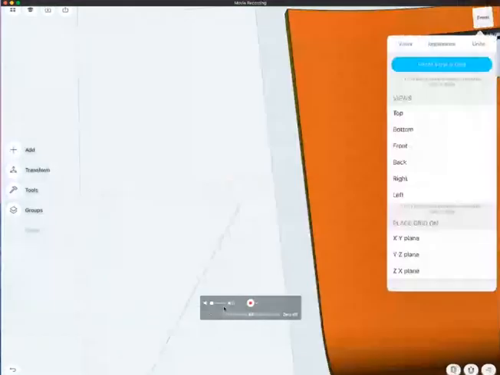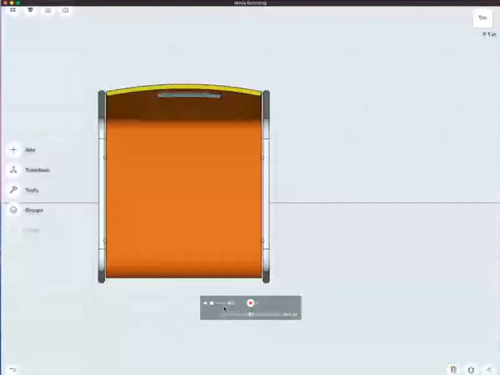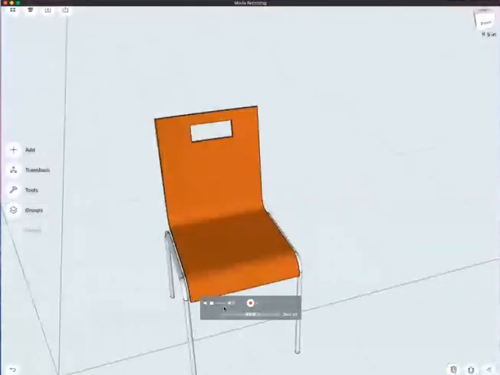At this point, the construction plane and the axis I don't need to see anymore. The sketch I will hide too. So you just see the pure geometry. Now I can play around with this a little bit. Maybe these edges I would like to round. There, and there, and there. And let's give this a nice fillet.